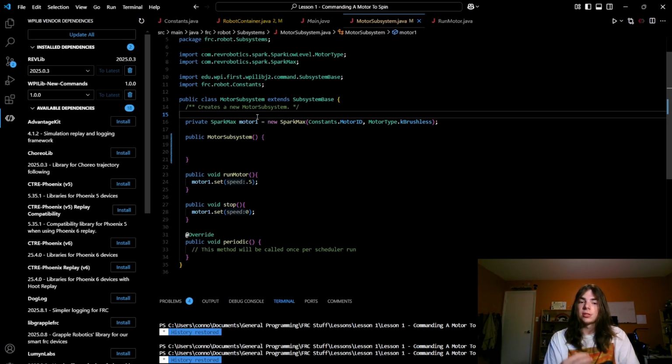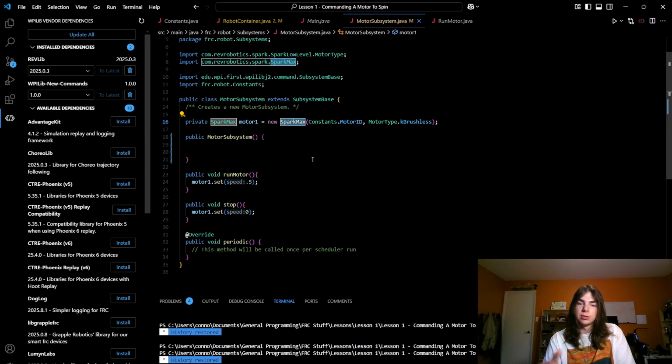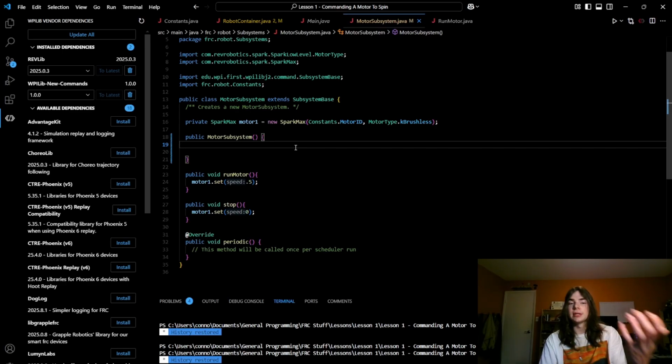Moving on from there, this assumes that you know at least Java on a basic level, right? And that we are declaring these variables as private for this subsystem. And we are also having our identifier, right? We are using the SparkMax class, and we are labeling it motor1 because you will sometimes be using like 20 motors in one project. And so it's very important to keep track of them with unique names. Usually you would rather have a name like, I might say, left shooter motor, right? And that's what I'd call it. But in this case, it's a very simple project, so we're just going to call it motor1.